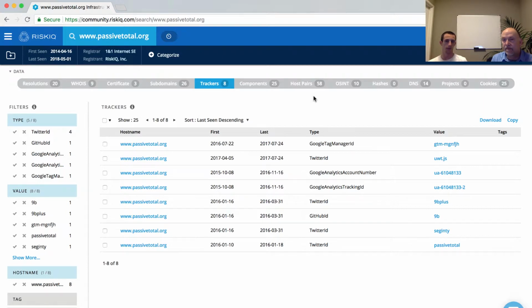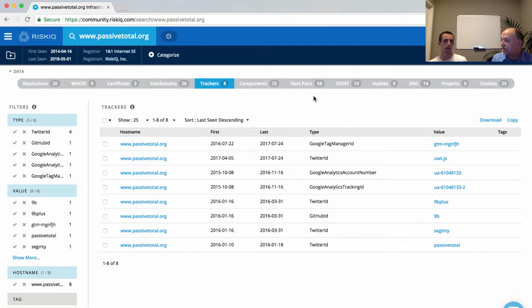Now, what's particularly interesting is that PassiveTotal.org uses Google Analytics to track the engagement on our webpage. What we're given is a unique multi-digit code that essentially tracks the activity for our properties. If we want to segment out our properties, we can do so by cutting a new version of that code, as we can see indicated in some of the examples here. These are pretty unique to the customer, and we're able to leverage that from an analytical perspective because we have a database of them, and we have the first time we saw it and the last time we saw it.